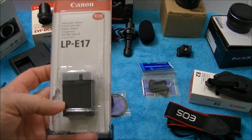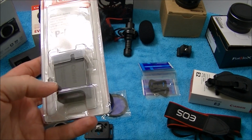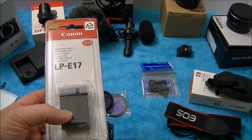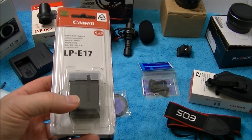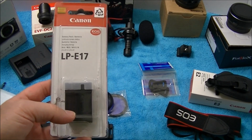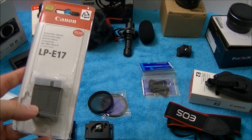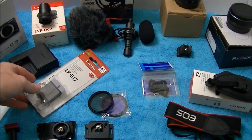Alright, now this guy, the battery. I was going back and forth thinking about, should I get the Wasabi 2 for like $25 on eBay, or do I get an original Canon? Well, obviously I got an original Canon, from the B&H camera website. It was like $59, and yes, it's very pricey. The reason I got the Canon versus the aftermarket was I like to see the power of the battery indicator on the camera. Some people say no big deal, it just shuts off. Yeah, it's no big deal, it shuts off, but what the heck, I got it.